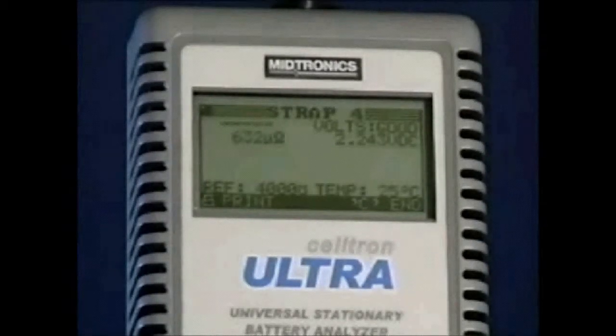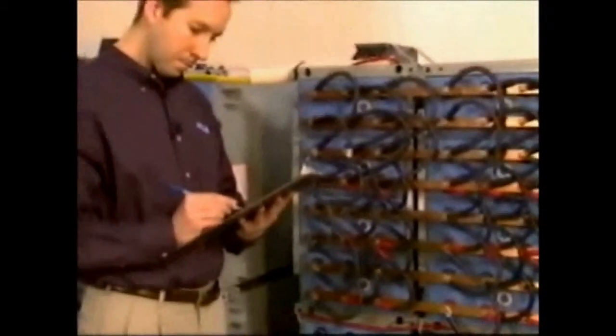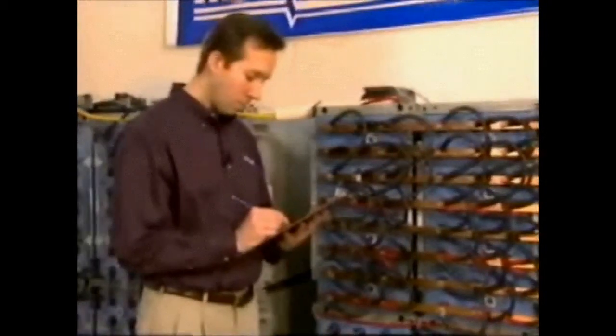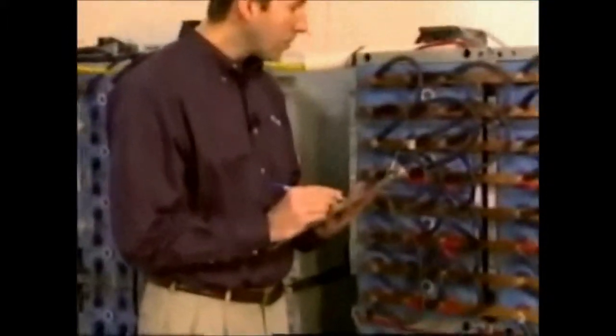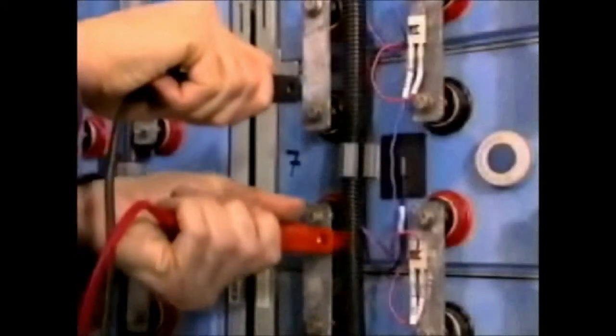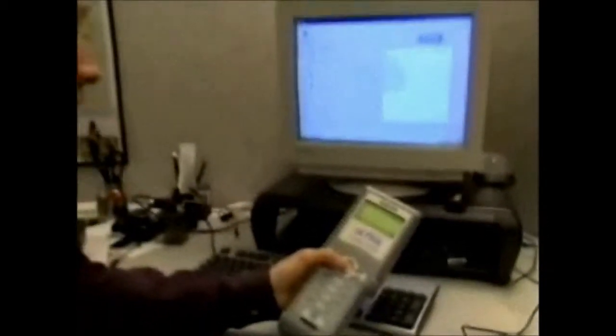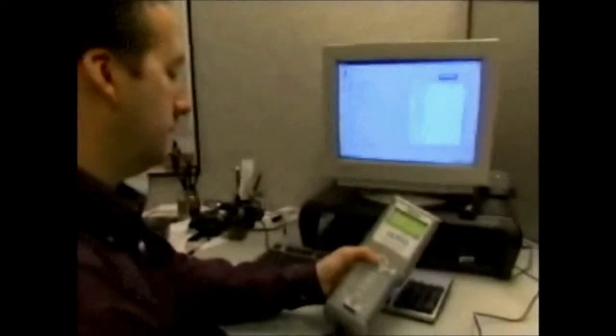That completes basic testing information for string 1 at this particular site. It's important to document everything you test and leave a copy of it on site. And be sure to include information on which type of interface you have used, probes or clamps. Another way to archive test results is to utilize a PC for data storage. You can transfer reports, like the string test we conducted earlier, directly to a PC. Using the Inform software included in your kit, you can manage the data and generate reports in formats useful to you and your business.